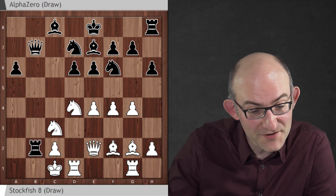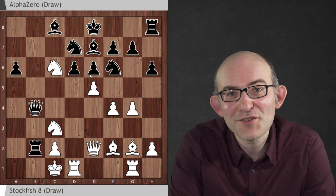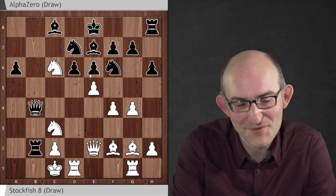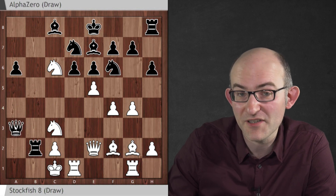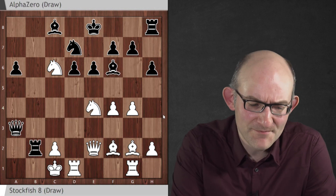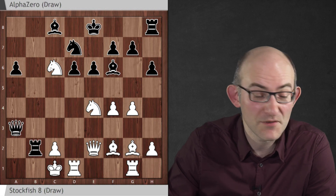It turns out quite unexpectedly that the threat against B2, which looks horrific, is actually not very dangerous. After Rxb2, White plays E5, and after Qb4, Knight to C6 — these are the type of lines that in the good old days before computers you would have said can't possibly be good for White, but now with computers we say, yeah, I suppose that is true. Quite amazing. It's amazing how much chess computers have brought to the game in terms of quality and ideas. After Qa3 takes, bishop takes, Knight E4, Black seems to have a mating attack but actually simply doesn't. These two knights on E4 and C6 cover everything and White is simply winning.